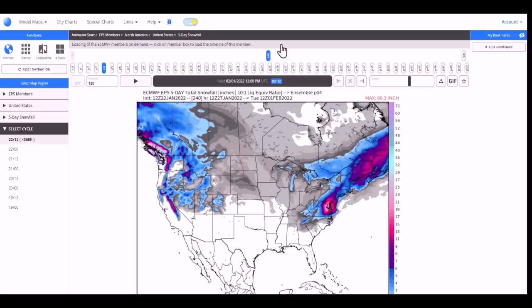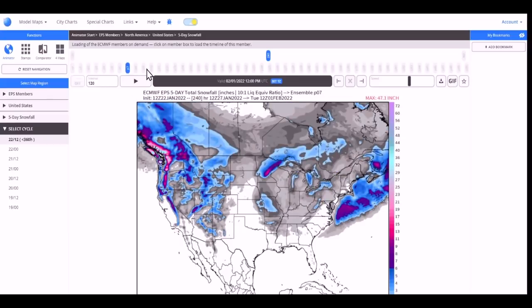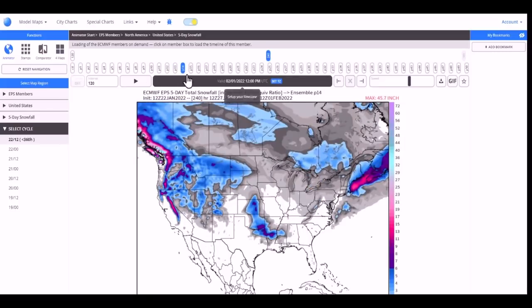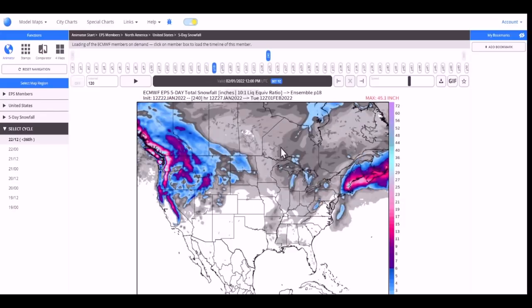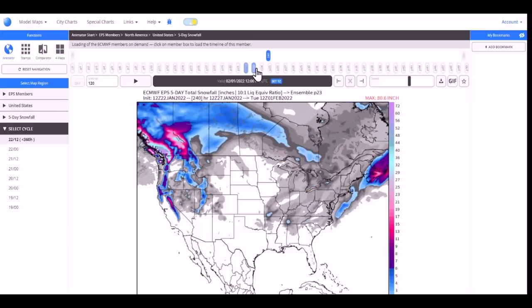So let's take a look at the European ensembles. Notice this is the 5-day timeline between the 27th and the 1st of February. During that time frame, if anything were to occur, it would be a starting pattern across the west of activity and a little bit of a chance for a nor'easter. Again, you can see some ensembles show it right there, a little bit of a chance. Some don't really. Some bring it more further towards the north. You can see a lot actually showing that similar scenario, but a scenario like that would just clobber Boston. So we'll have to keep an eye on that.